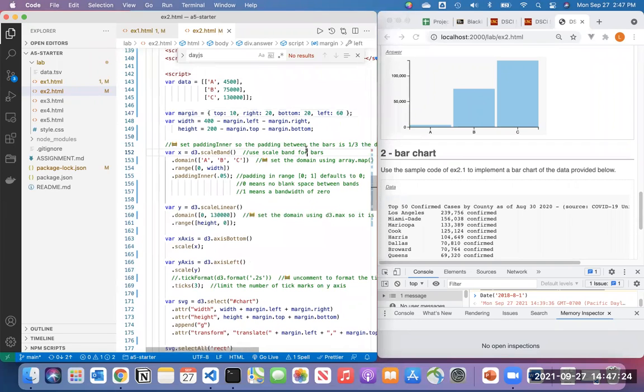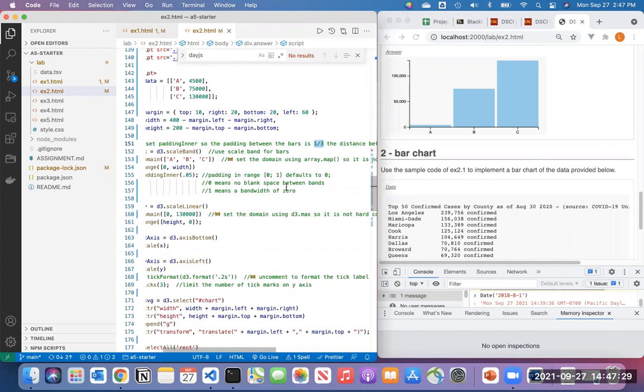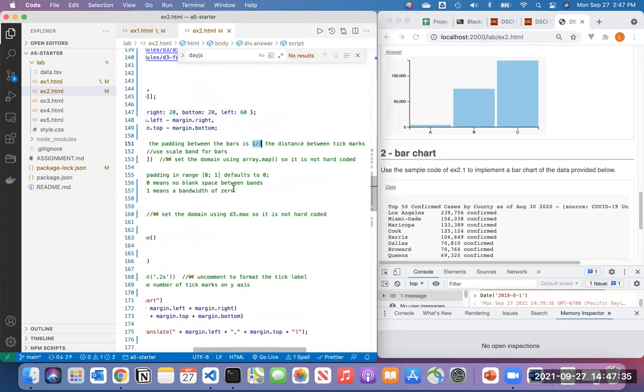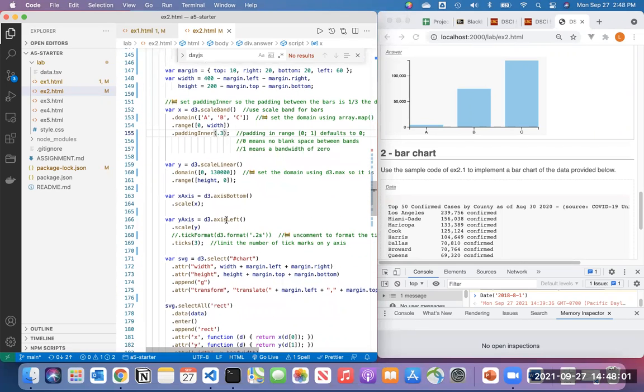Okay, so then what is asked is that you go and play around with setting the padding so that it's 1/3 of the space between the tick marks, and I think you just get it by doing like this. Yeah, it's 1/3 of the space. Yeah, the range is between the tick marks. Sorry, and not the whole range of the axis. And you see that this corresponds to 1/3. So we're good.